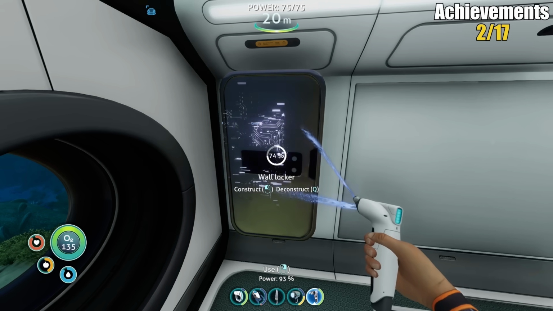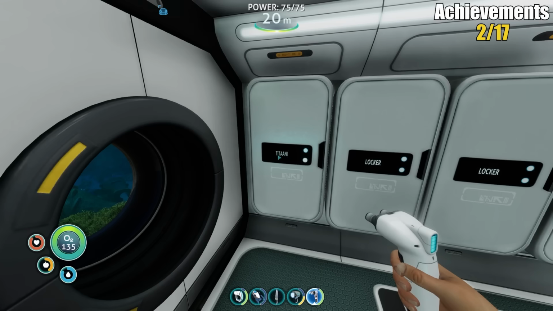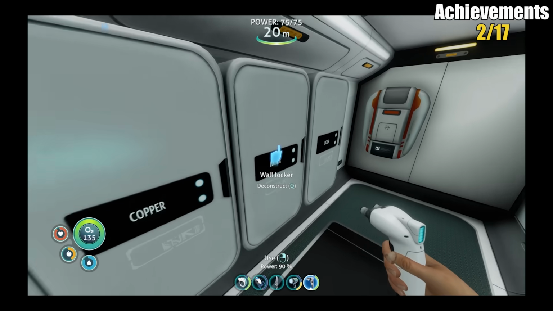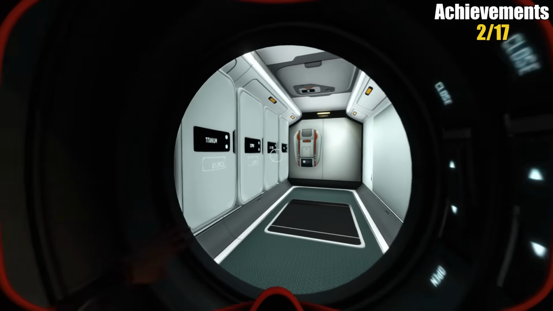I then actually started setting up the interior of my base, smothering lockers across the walls, organizing them, as well as making another fabricator. Go ahead and name this copper. It's probably always going to be empty because I can never find copper. And after all was in tippity top shape, well, I started working on building the sea moth.